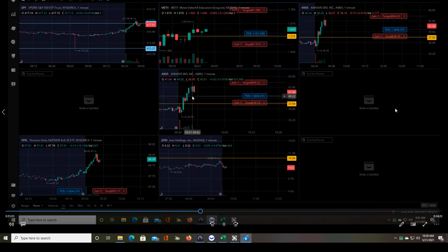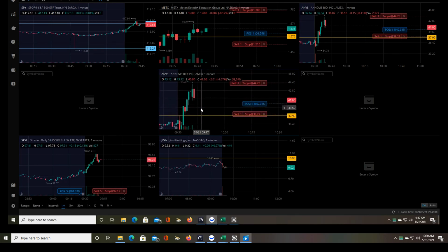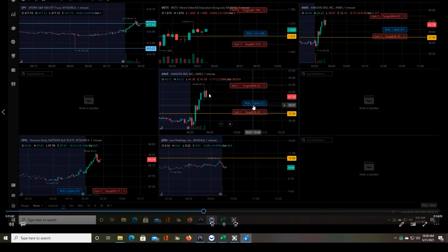So now everything is fully automated. You can see right now these two trades are going against me. Oh no, sorry. This is one trade. I told you I'm out of it. I wanted to get the, what were we looking at before? ENVB. I wanted to get that off of my charts page just so I didn't accidentally take a trade or forget that I've already taken a trade on it or whatever. So I just doubled up the ANVS chart here. So ANVS came out of that halt and it started flushing down and going against me, but it never even got to my position level.